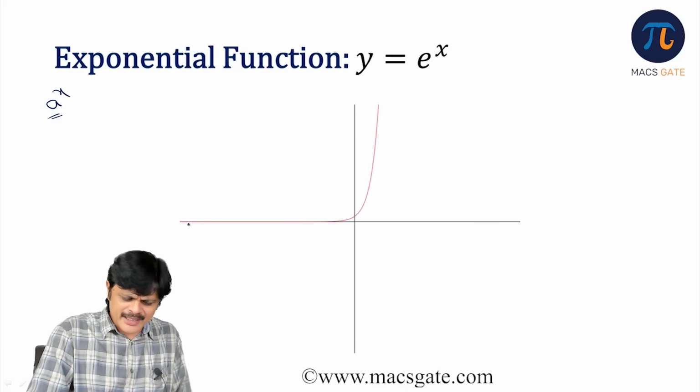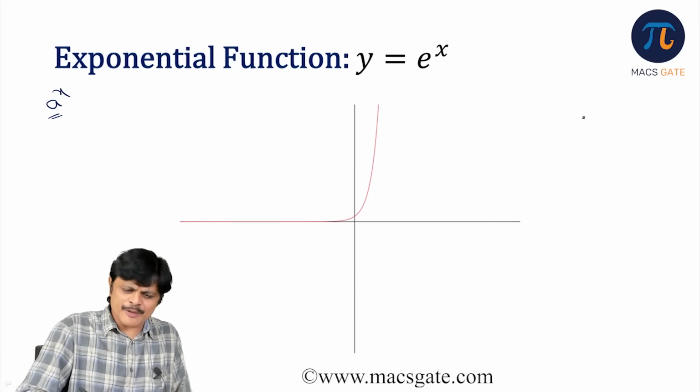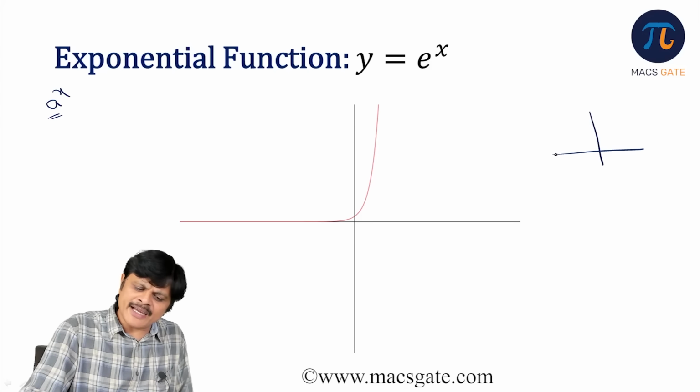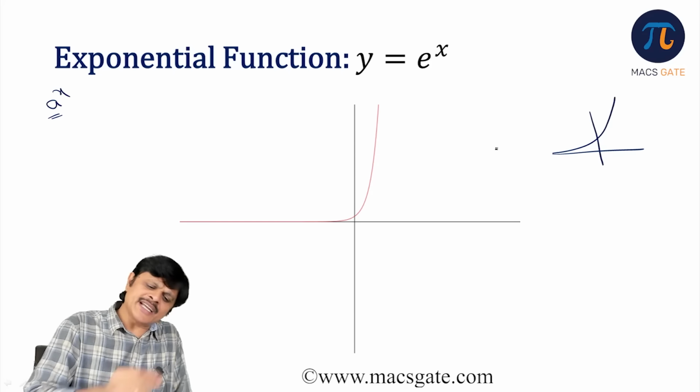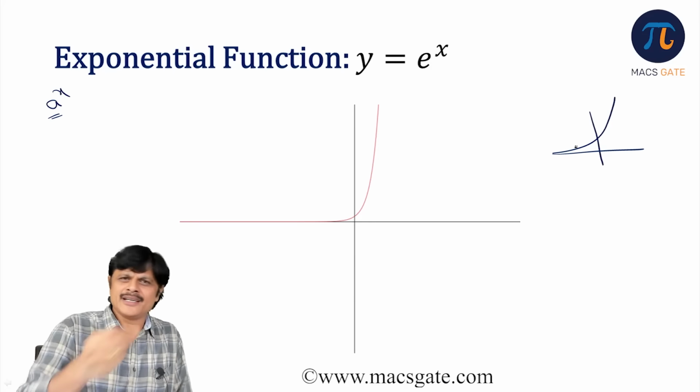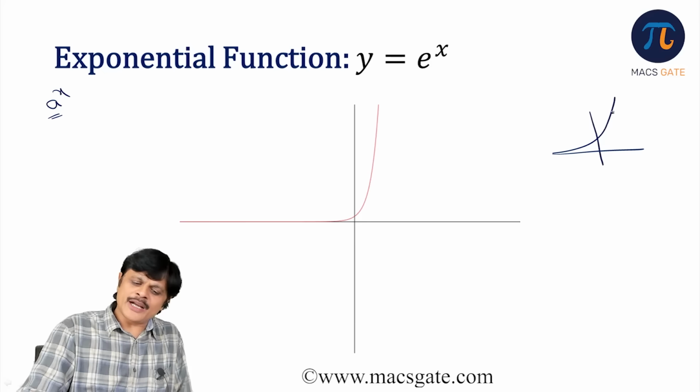Okay, actually because it is not to scale, we just need to understand it will not touch the x-axis, it will be something like this. It will touch at infinity. Am I clear? In the limiting case it will touch. So that would be the graph of y is equal to e power x.